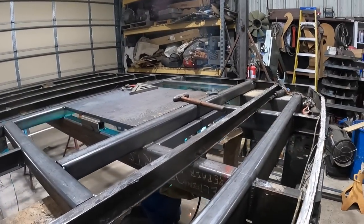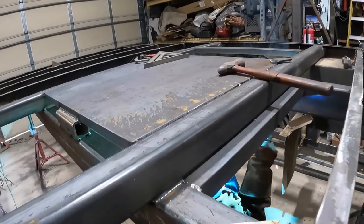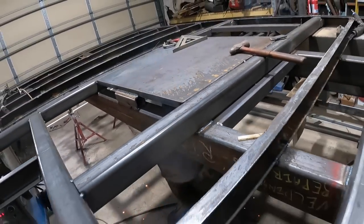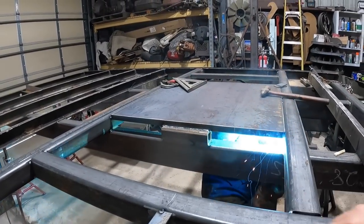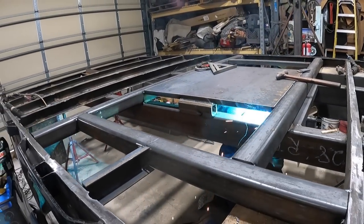Milton over here welding away, putting some meat down. That plate is in there real nicely. A lot of support. It's gonna be pretty solid.